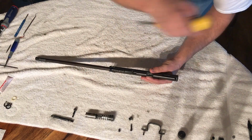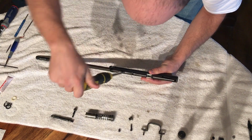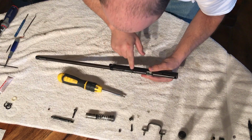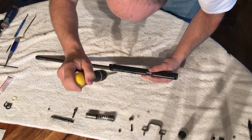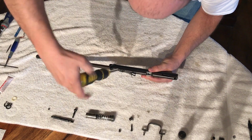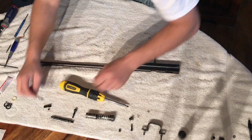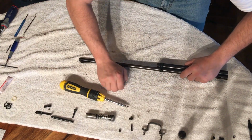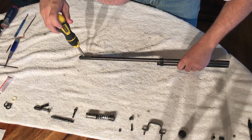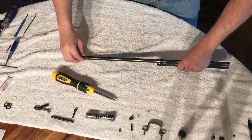Now before we get too much farther, I'm going to take my front and rear sight off. When you take your rear one off, you might want to note exactly where it's sitting, if it was shooting well for you and accurate. There goes that. You can take these off whenever you want. This is not like you have to take these off right now. You can take them off in the beginning, you can take them off at the end.